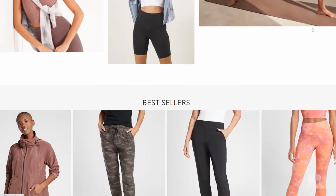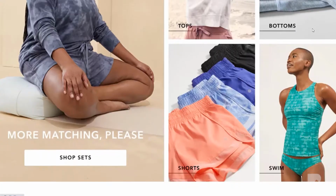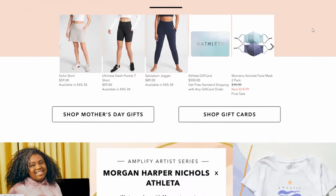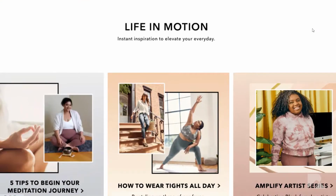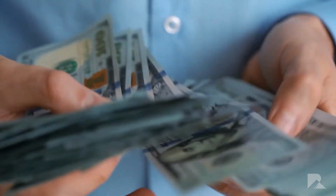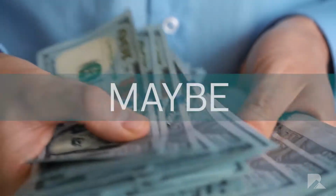To put that into perspective, most fashion journalists, of which I am now technically one, compare Lululemon leggings to Gap Inc.'s Athleta. Those cost about $30 less than Lululemon's most affordable option. And Athleta leggings still cost significantly more than the price of most leggings, which is only about $20. But does that mean that Lululemon leggings are overpriced? In a word, maybe. There's no doubt that these leggings have raised a lot of eyebrows with their prices.